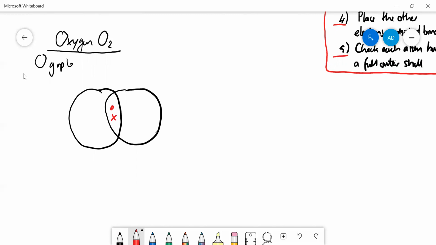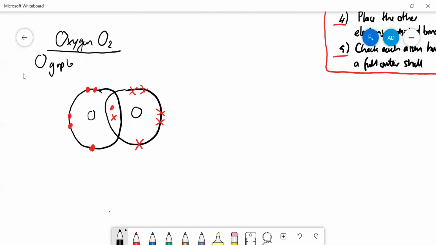The next thing is to then say, have we drawn all of the electrons? Well, oxygen is in group 6, we've only drawn 1, so it needs 5 more. So 1, 2, 3, 4, and 5. And this one here is going to be 5 as well: 1, 2, 3, 4, and 5. So the 5th step is to check each atom has a full outer shell, and that's where we've got a problem, because we can see each oxygen there thinks it's only got 7 electrons, so that's clearly not going to work.